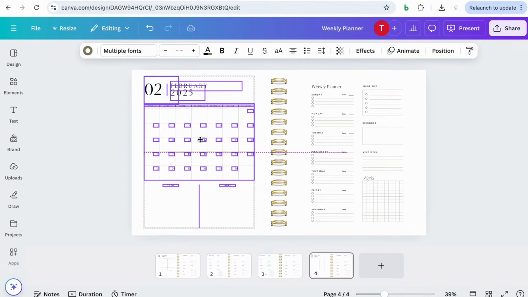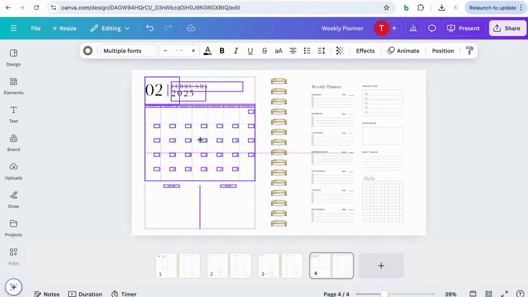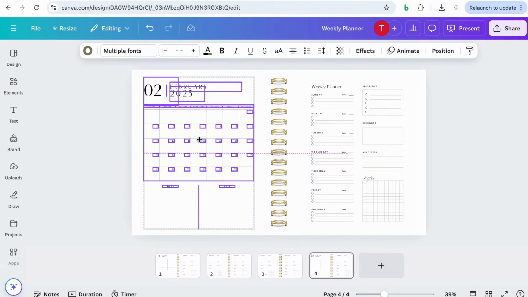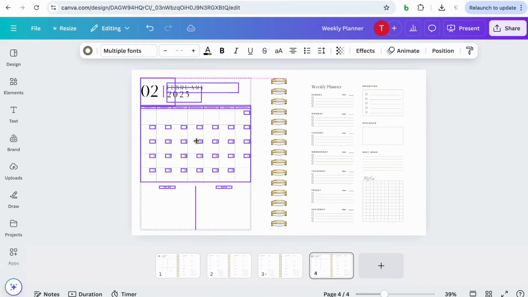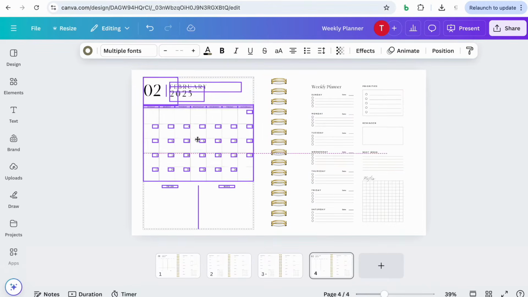And you can kind of eye it to make sure it's in the right place. As you know, January is. One thing you want to do is make sure it's centered on the page. Another thing that we can do is add some guides.